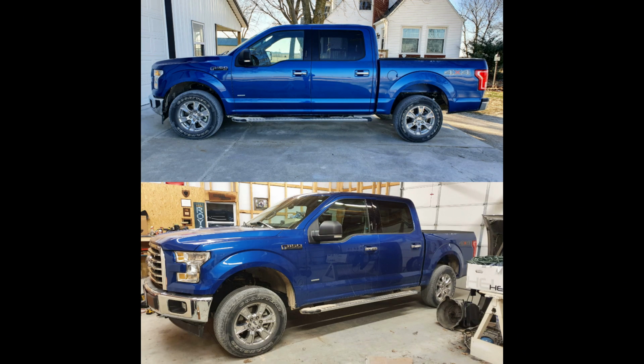Alright guys, so if we take a look here, this is the before and after of the truck. I did not back it out of the shop and get a picture, I just took a picture while it was in the shop. You guys can get a great idea for what kind of difference this thing made. It did bring it up a total of 4 inches, not just 3. I do think that will settle, so I think it'll end up about 3 inches. But it did make these stock tires look tiny, so thank goodness for the new tires, which you guys are going to see.